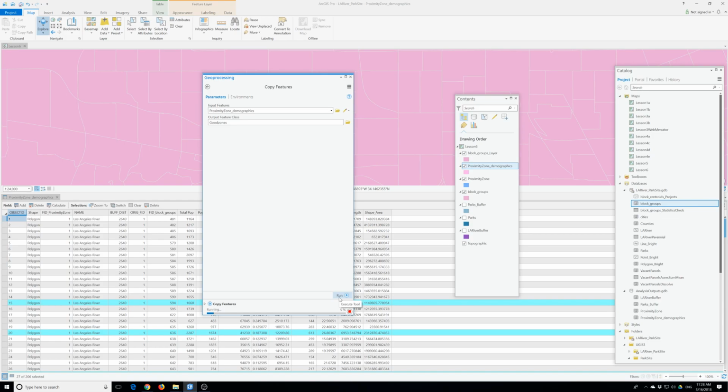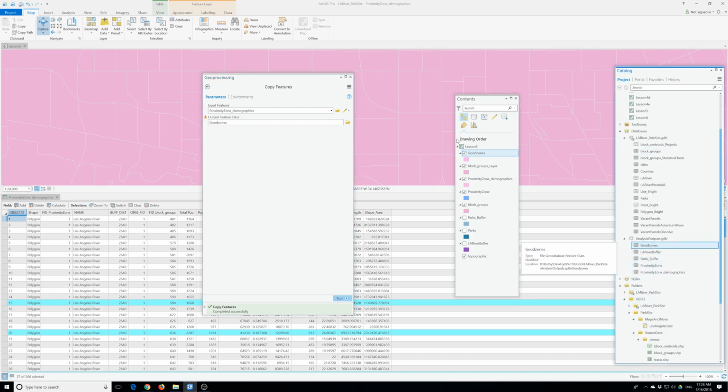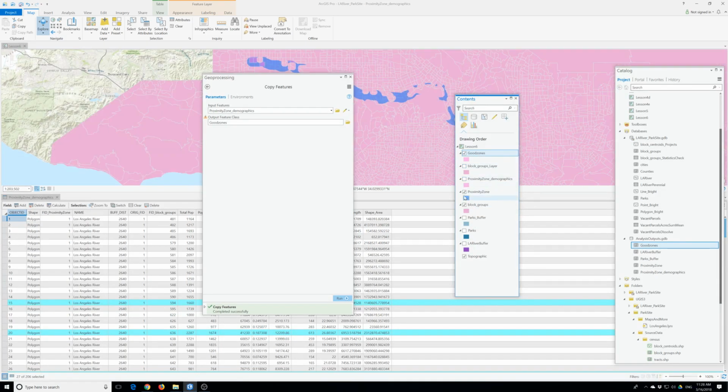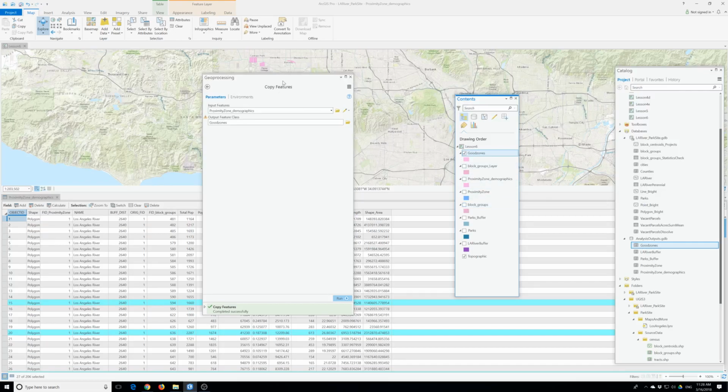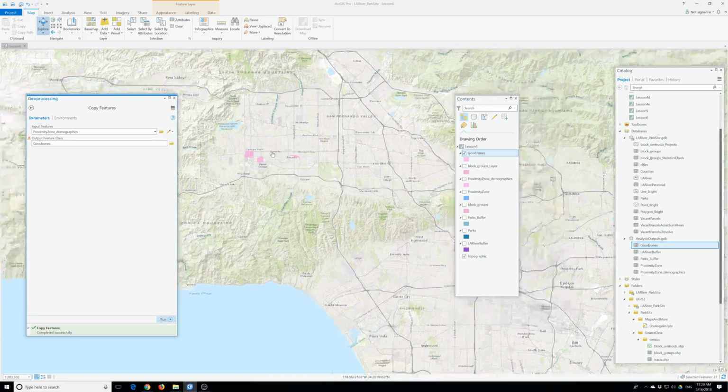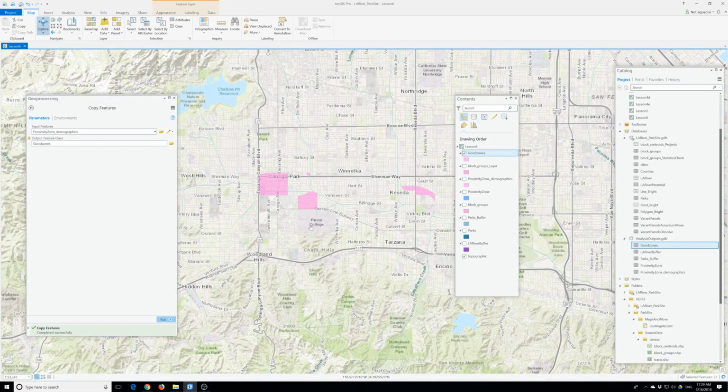So I'm going to click run, and after the tool is finished running, the new good zones layer is added to the map, and a new feature class is added to the analysis output geodatabase. Which is right here, good zones is right here. So I'm going to zoom to layer, and I want to uncheck all these so I can see what this layer is. Wow, cool, not a lot. So I'm going to zoom to layer, and we can close this out. And those are the layers that are good for us, good zones.